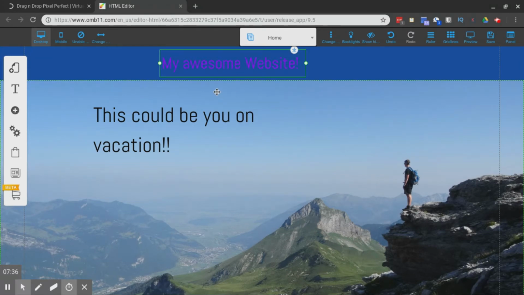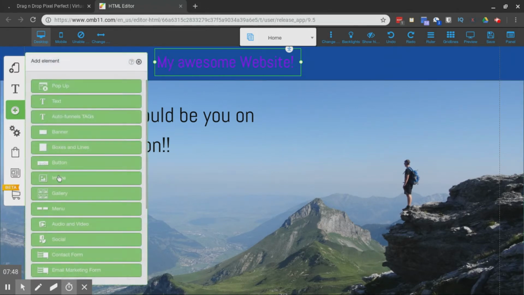Now, let's just say you made a mistake and you wanted to change something. If you hit the undo button, it's going to undo exactly what you did last. So the last thing I did was move that, and it's going to move it back. Another thing that you'll see is when you look down through here, there's all kinds of elements.